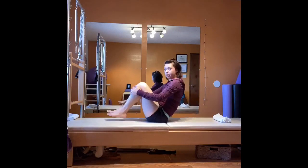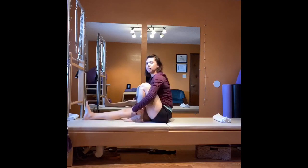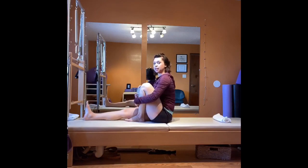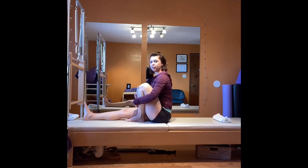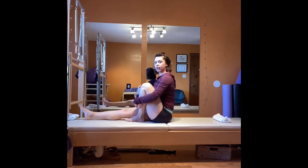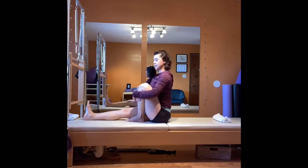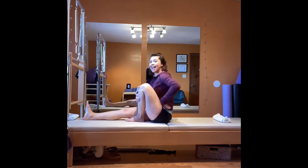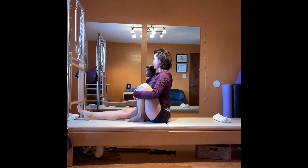Sitting up nice and tall, extend this knee out. I'm looking for a really upright spine — it's easy to rock too far underneath your pelvis. Make sure you're not pointing and flexing like this; keep nice and tall, maintaining that flat low back, extending through the inner foot and getting that inner thigh working. Inhale, point. Exhale, flex — lifting out of your own hips, actively lifting out of my waist. Inhale, point. Exhale, flex — growing taller every time. Inhale, point. Exhale, flex.